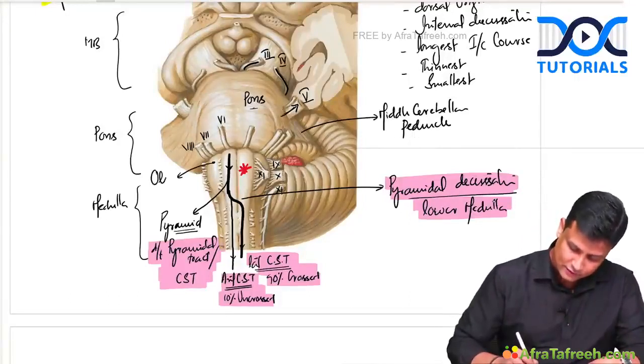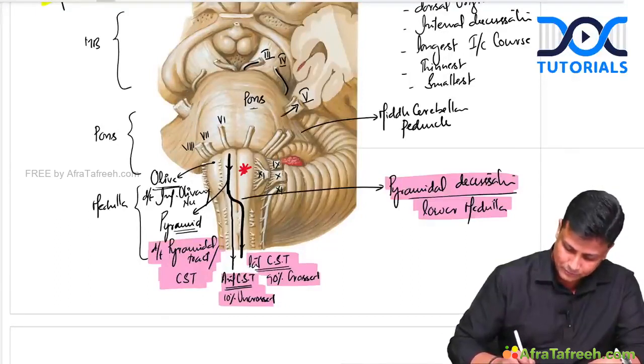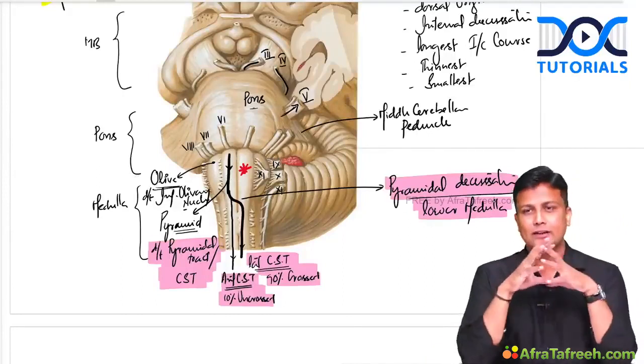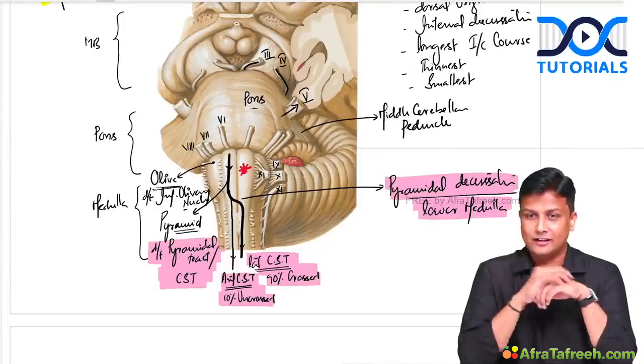Now just to complete this concept here, what is this elevation known as here? This elevation will actually be the olive, and the olive is due to what? It is due to the inferior olivary nucleus beneath that. There is an inferior olivary nucleus beneath that, sir. So below that there will be the inferior olivary nucleus. Isliye that part will actually be elevated there, guys. Okay. Thank you, Dr. Boy.